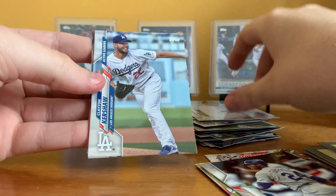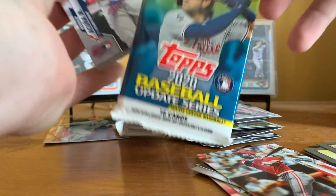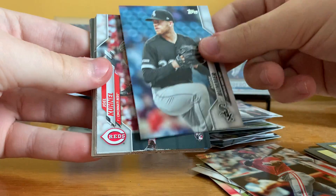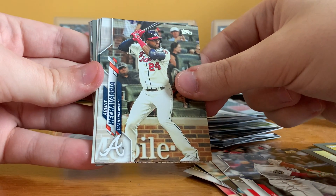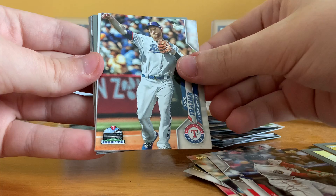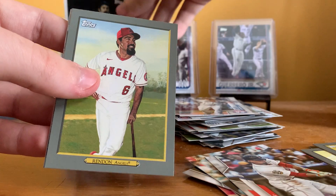Corey Kluber, Tyler Heineman, Austin Allen, Clayton Kershaw, Rick Hill, and Eric Davis Home Run Derby. We're only about three or four packs in and we already got a super short print. DeGrom, Joe Adell — nice, Acuna, Aaron Bummer, Joe Kunkel, Steven Sosa Jr., Mookie Betts All-Star Game, Nestor Cortez rookie. Adeiny Hechavarria — I definitely said that wrong. Justin Verlander Active Leaders, Todd Frazier. Oh, we got one of the throwbacks — hey, it's another Thurman Munson! I got one of these out of a blaster about a week ago. Never have too many Thurman Munsons.